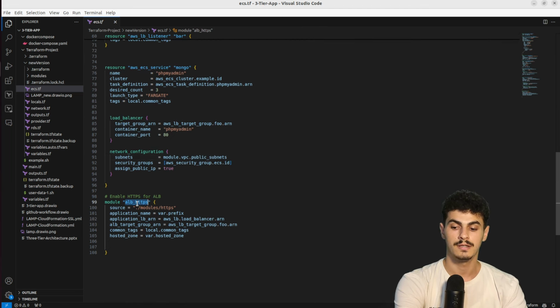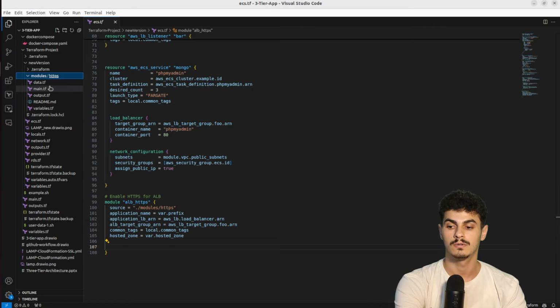Now this module right here is an HTTPS module for the application load balancer. Basically I made this module 1.5 years ago when I needed to make a load balancer using HTTPS, and also to make the certificate from Route 53, and also to validate the certificate through Route 53.